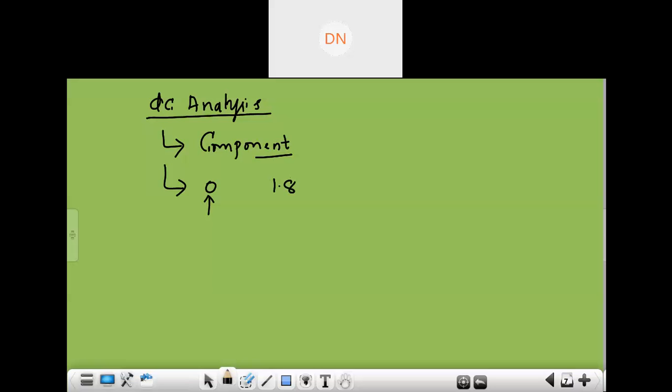Okay. So when you sweep like this, what is the waveform you are getting? You are sweeping your input. So finally, what will your output be?